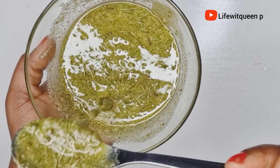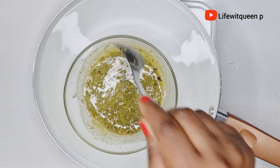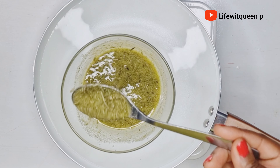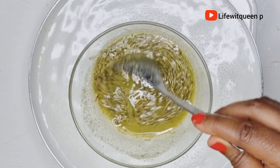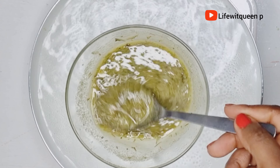Today I'm going to be doing the double boiler method so that we don't lose all the nutrients in the ingredients. Rosemary helps to stimulate scalp circulation, which is very good when it comes to growing long hair. It prevents baldness and stimulates new hair growth in bald areas, so it's super effective for hair growth.